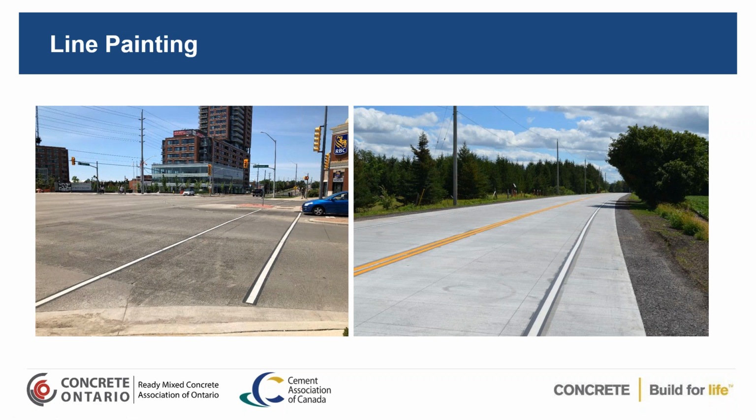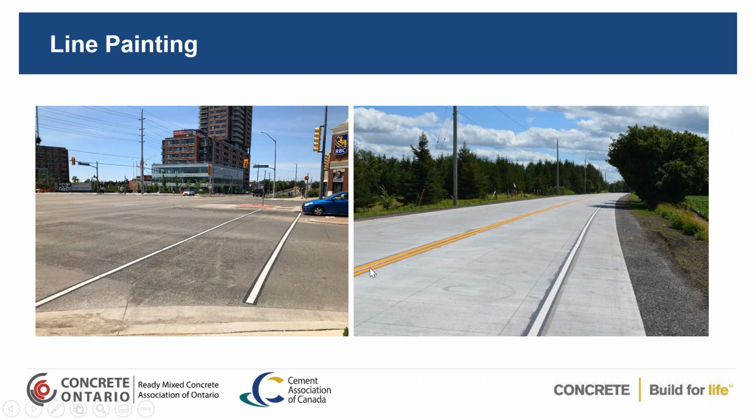And finally, the line painting. If you would like to highlight things a little bit better, I always like to see a layer of black paint placed first, and then you place your orange paint here or your yellow paint, and then you place your white paint over top of that. It gives you a very good delineation because concrete is a much lighter color than asphalt. It actually just provides that better delineation on your line painting.